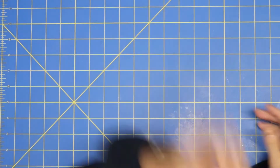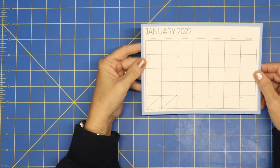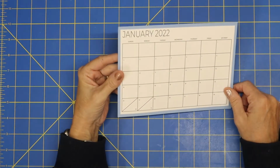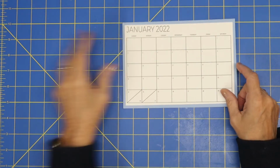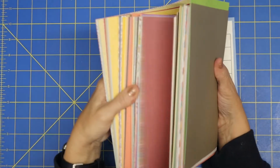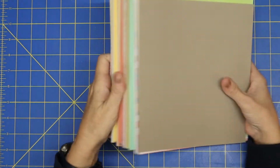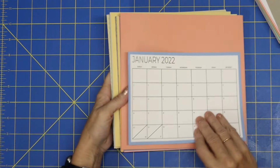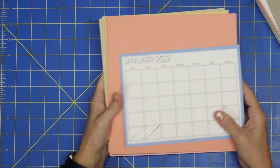Now, what I've done is, like I said, I went ahead and I cut my calendars up, and I am just going to mount all of them on some cardstock. So get that all done. This is a perfect calendar if you have a lot of 8x8 cardstock, because this calendar is 8x8. I mean, this will fit perfectly. So if you have a lot, this is just gonna be an easy to put together calendar.